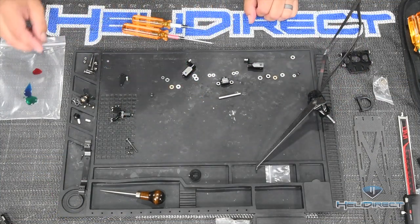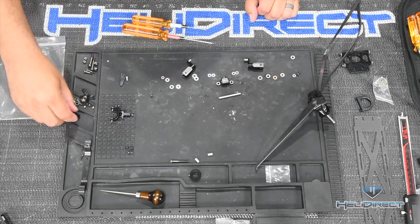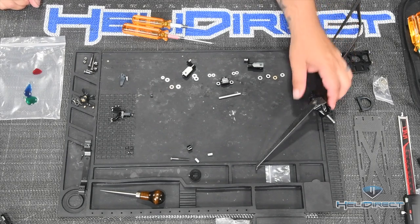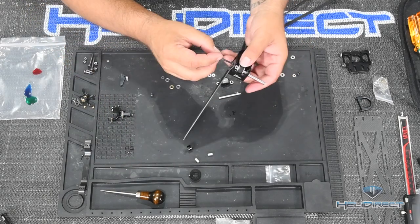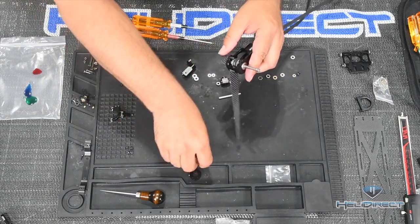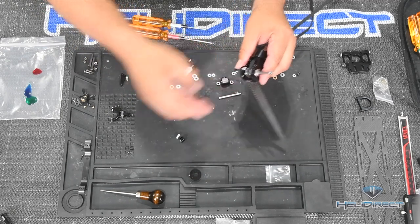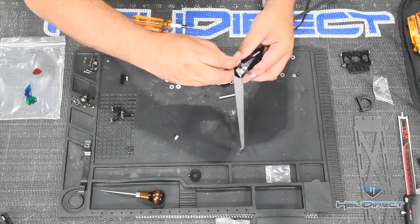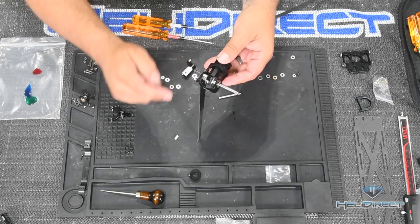So we're going to need to get our two metal spacers, our long bolt, and our bearing. And then the bolt will enter from the tail fin side. It actually goes through the tail fin itself. And what you do is you slide the bolt through and then get your first spacer on and then get the bolt even with just that spacer. And this bearing kind of sits right on top of the tail pulley, on top of the belt. So you can see here I've got that now inserted on the bolt.